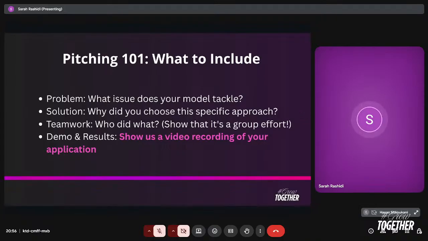You actually have to include your problem statement. This is the problem that your project is trying to solve, the solution, and why you chose this specific approach. Okay, I want to solve this problem with this. Okay, but why? Why did I choose, for example, machine learning instead of deep learning? Why did I go with LLM prompt engineering and dealing with LLM APIs over actually building my own model? So you need to convince the audience with your solution.